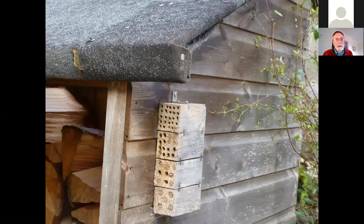Just one or two things about these things. Two things to bear in mind, really. One is that you should put these in a sunny spot, if you can, and also a sheltered spot. So this is a nice place for one of these things. It faces south. It's under an overhanging eave here, so it's sheltered from the rain, because they don't like being soaked all winter while they're pupating in these holes here. As long as you do that, I can almost guarantee, well, in fact, I can guarantee that you will attract lots of customers to these things. So very easy to make, work really well.